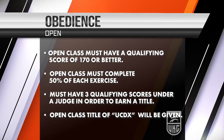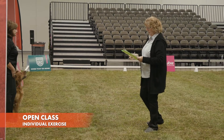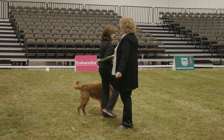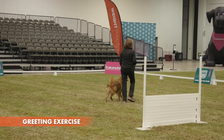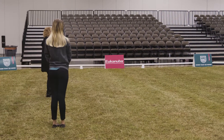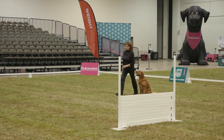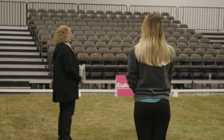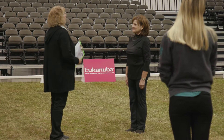We will now perform each exercise individually. This is the greeting exercise. The greeting exercise is almost identical to the novice greeting exercise, except the distance will be slightly greater. The dialogue between the handler and judge will be more detailed and the handler will be facing away from the dog. Once the handler is in position, they will command and signal their dog to sit and stay. Judging begins when the handler gives the stay command. The handler proceeds approximately 30 feet to the judge and must face the judge with their back to the dog. Hello, my name is Susan. I'm with my dog Johnny and we're jumping 2244. Thank you. Welcome to the open class. Good luck to you today. Thank you.